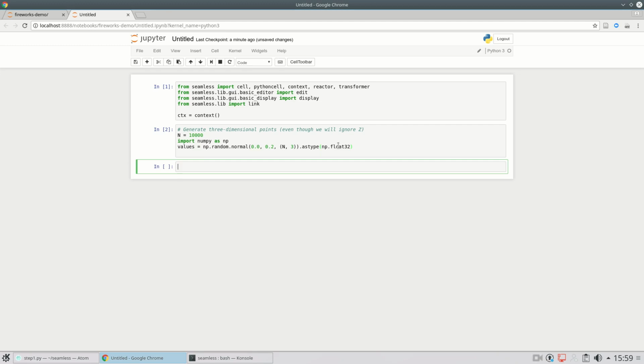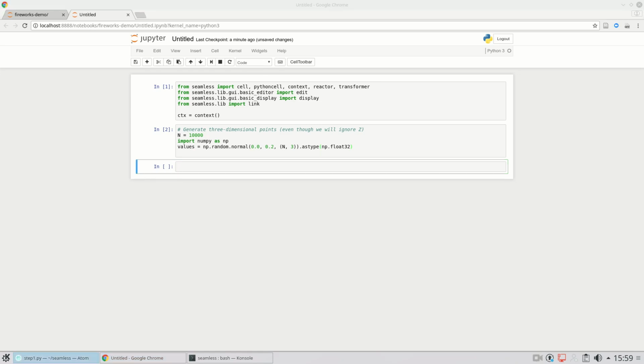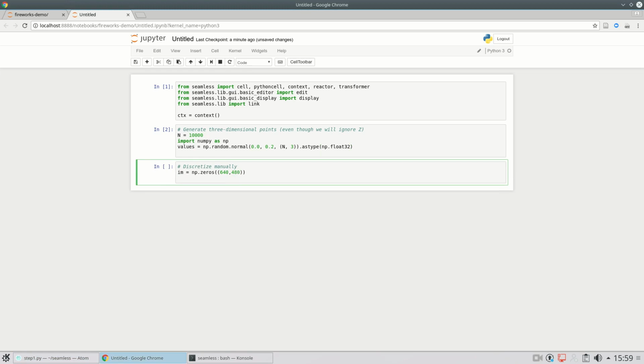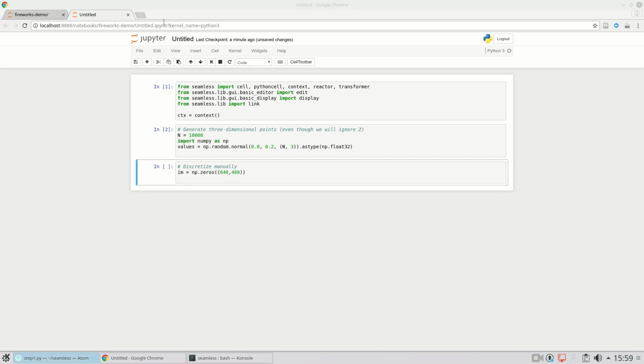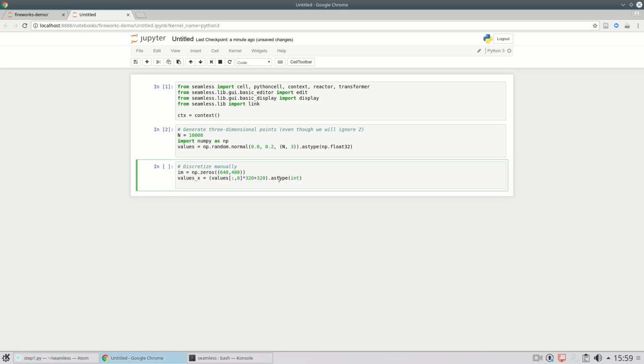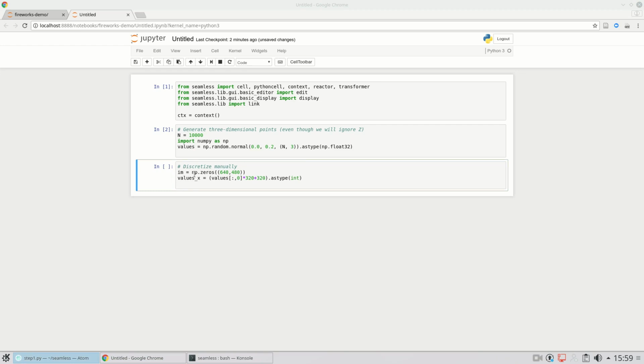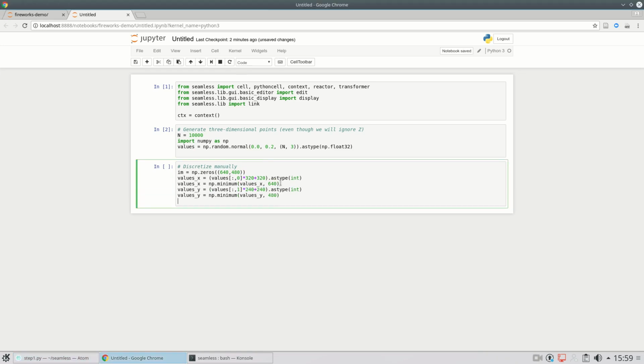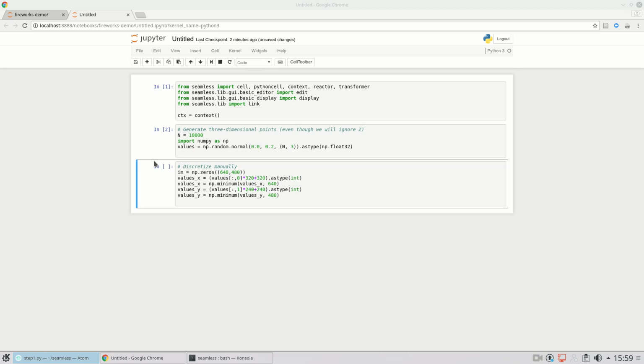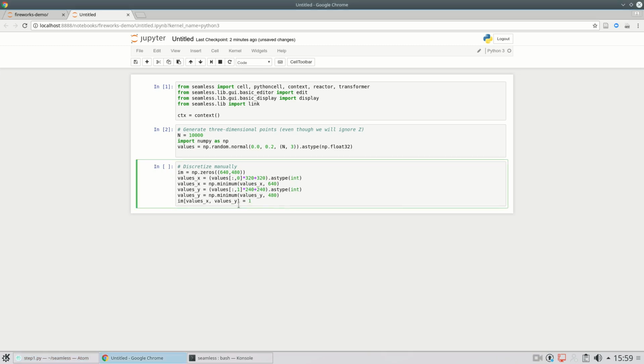So let's put them on screen as quickly as possible, and the quickest way to do that is to display them as an image. For this we can discretize those points onto a NumPy array that would represent an image. So let's do this manually. Create an image of 640 by 480. For the x values, which are between -1 and 1 or a bit more, this will bring them in between 0 and 640, and this to maximize them completely and as integers, and the same for y. And then we set all pixels of the image where there's at least a point to 1 with this.